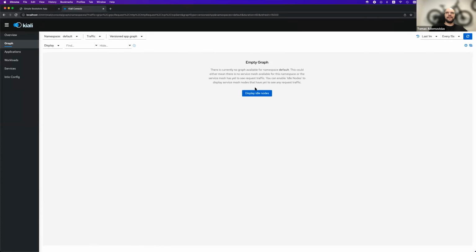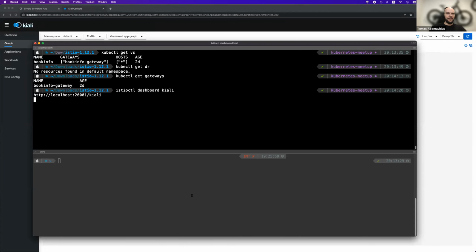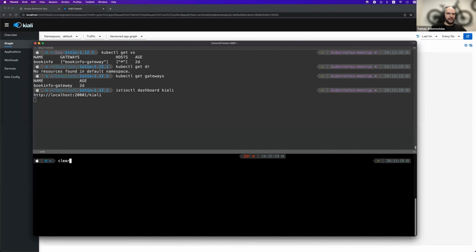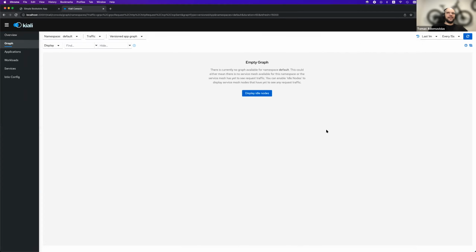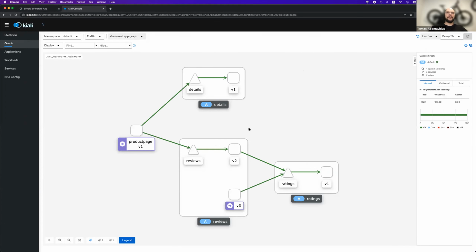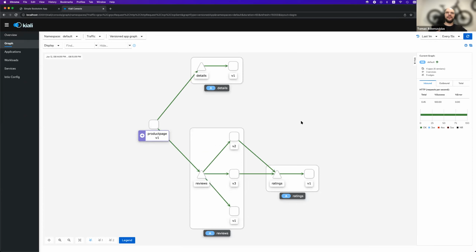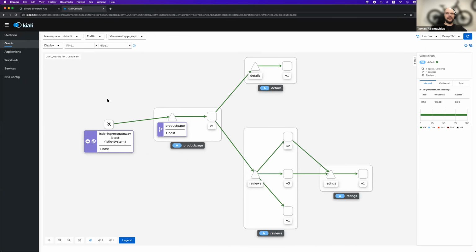And we see nothing for now, but I have a command here which generates some traffic. So all of this will be drawn dynamically based on the metrics that Istio exports automatically, and could be ingested into Prometheus. So give it a couple of refreshes to fully draw the mesh.